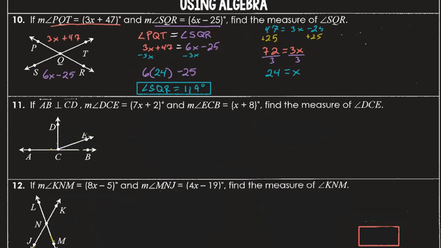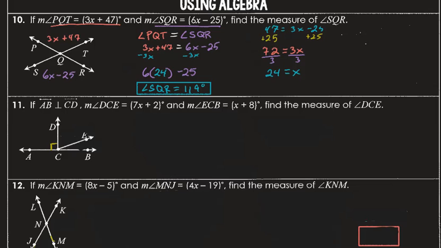The most common problem in using algebra and finding missing measures of angles is students often want to put any expression equal to another given expression. And it's really important that you pay attention to the given angle relationships. So let's take a look at number 11. In number 11, we have AB is perpendicular to CD. This little symbol here, the upside down T, represents perpendicular. When you have perpendicular lines, they create a 90-degree angle.